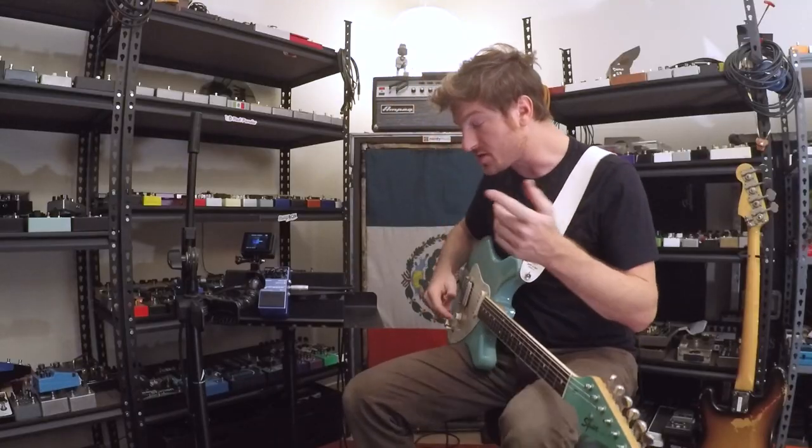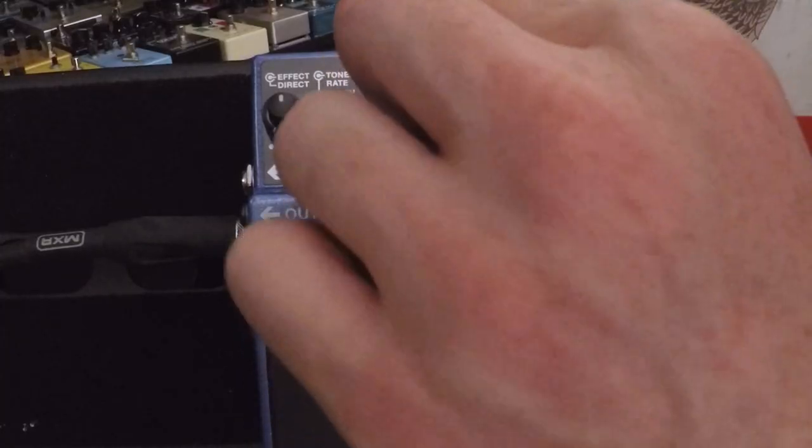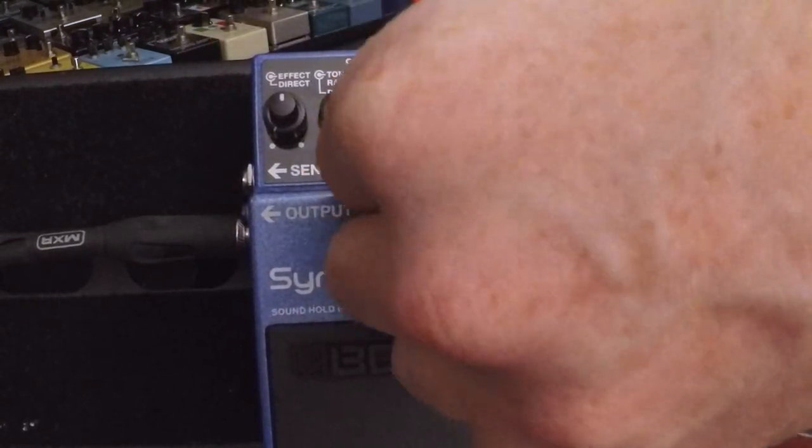So, okay, there's some of the sequencer stuff, and then the sound effects are really wild, too. Let's see.